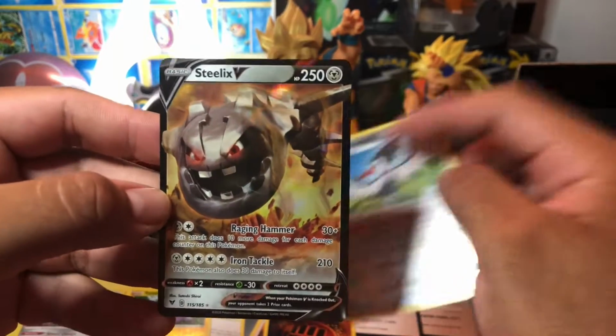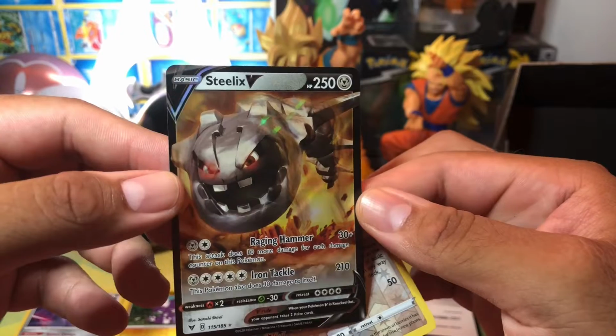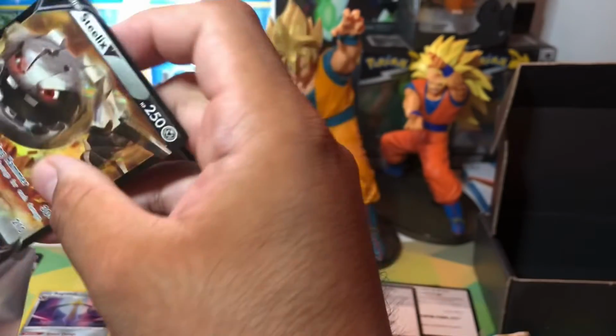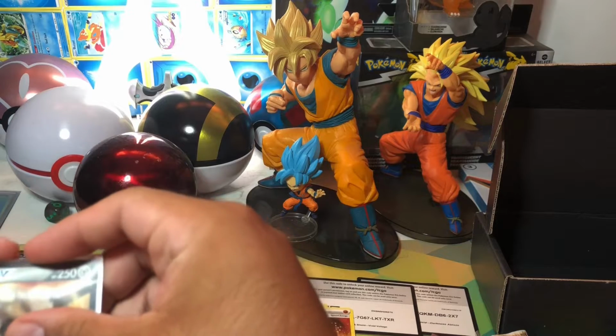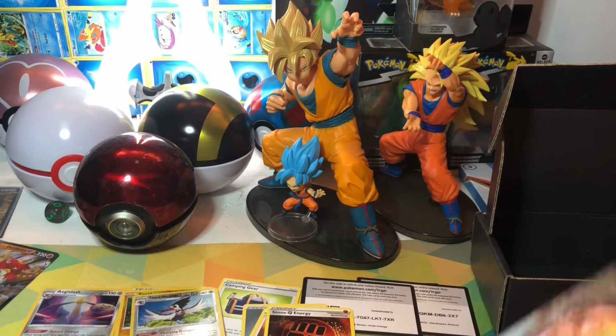Ooh. Steelix V. We don't have this card yet. What? Look at that. Steelix. Nice. All right. I'm liking it. That's two hits already out of three packs. All right. It's a total of 10 packs, actually, guys. So let's keep going.